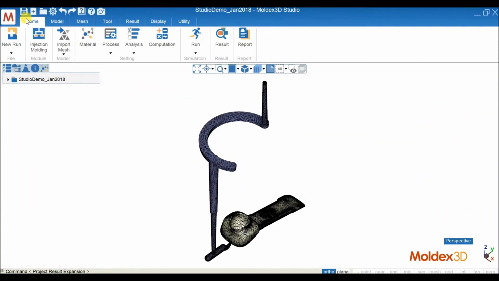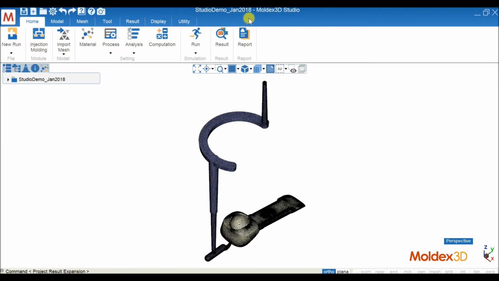So yeah, this is the case that I picked from our Talent Award case from TomTom. As you can see in this case, we use a one-shot injection molding, and the background for this case is that in this ball socket we have a thickness, so we will encounter problems like a sink mark, and also for this part they demand a cosmetic surface. So like weld line, we must eliminate the weld line.